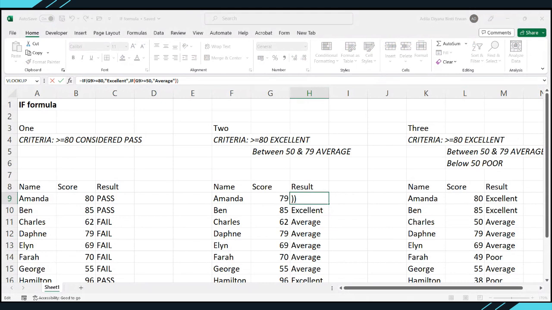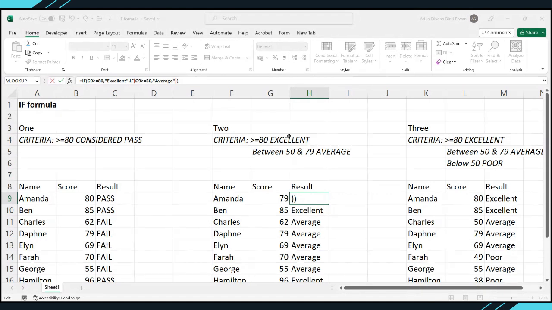Okay, so here the first thing is we will highlight the cell, the score for Amanda, 79, which is cell G9, right? We put greater than or equal to 80. And then under value if true, you can put excellent because that is the criteria. Now, logical test and value if true are fairly simple. Logical test, we did it earlier inside example 1, and value if true, you just put excellent.